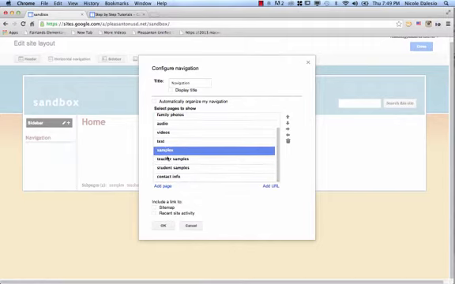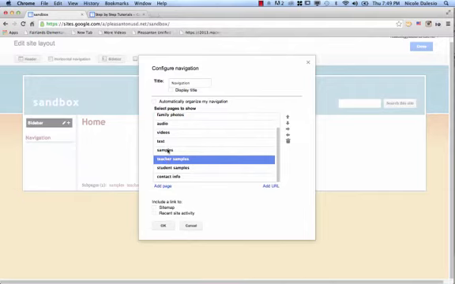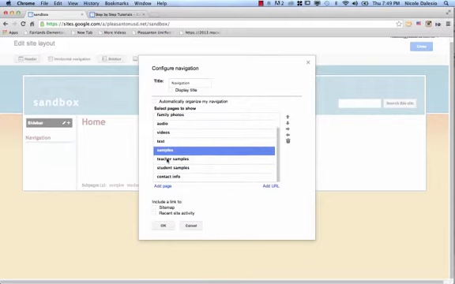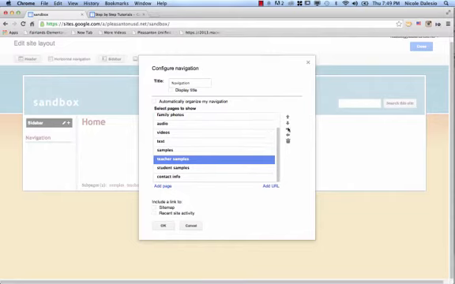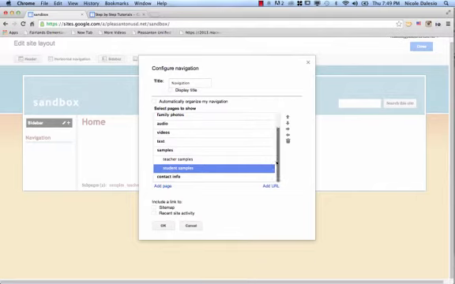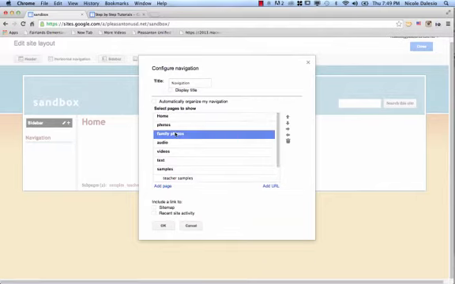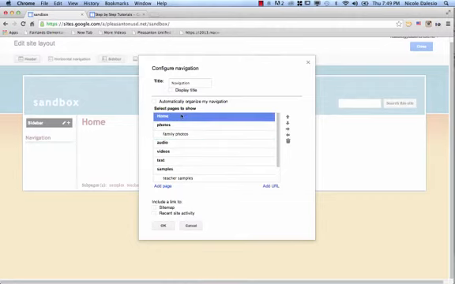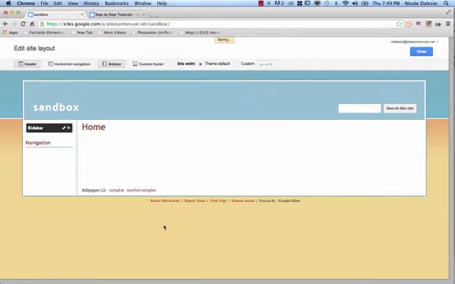And if you decide that you want something to be at a higher level or a lower level, like for example under samples, I have teacher samples and student samples, maybe I want them to be like a subcategory, I can press the right arrow and put that as a little subcategory so it doesn't show up as though it's on the same level. Or same, for example, with family photos, I can go ahead and press that there so it looks like a subcategory. And then when I'm happy, I'm going to press OK.